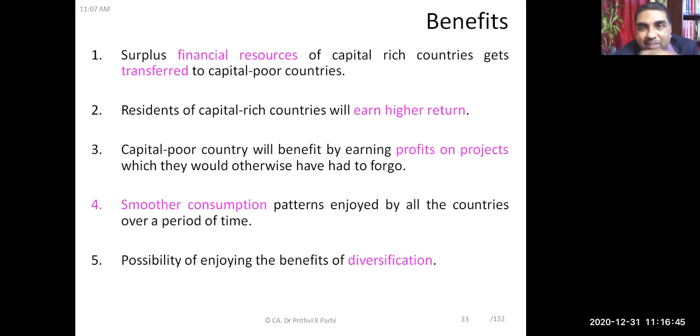When they want to invest, they get less return in that country. That means interest rates in capital rich countries are less. In some countries, the interest rate is maybe around 1%, 2%. If you take a loan, the interest rate will be 2%, 1%, like this. Countries like Switzerland, Canada, the interest rate is hardly 2% if you borrow a loan. But if you borrow a loan in India, the interest rate is around 10%.